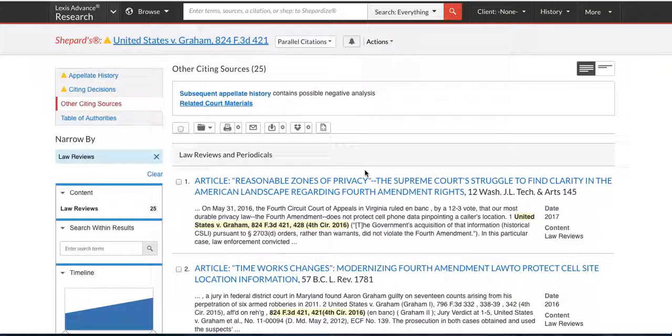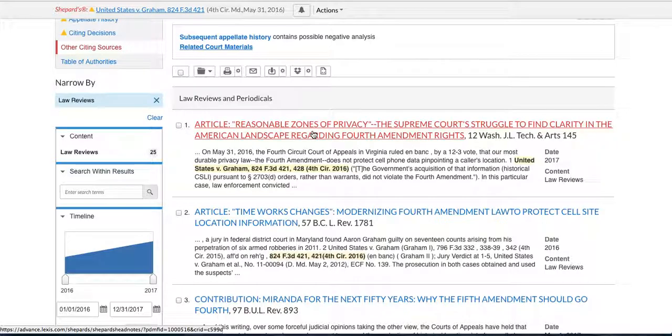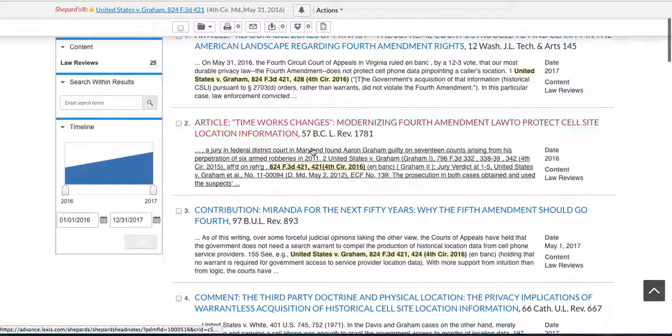Click it. And this is what I want you to do. I want you to read the title and the date. Title, date. If something's really old, you're not preempted. If something's new and you don't want to write on this issue, reasonable zones of privacy, then you're not preempted. But let's say you do. Let's say that you want to write on something that's similar to this. You can maybe take and argue an opposing view, make a different argument than this paper is arguing, and then you're still not preempted. So basically, you're preempted when you see an article that's very recent, that cites the same kind of things you want to cite, and basically makes the same argument that you want to make.